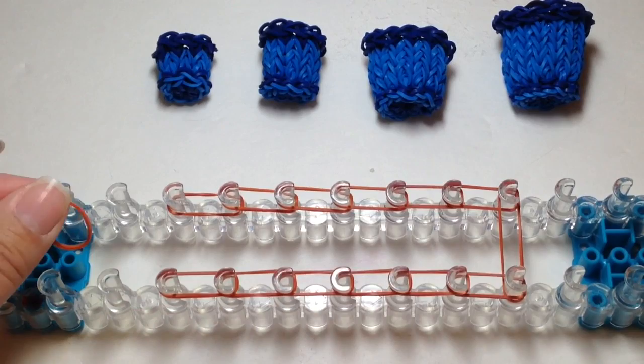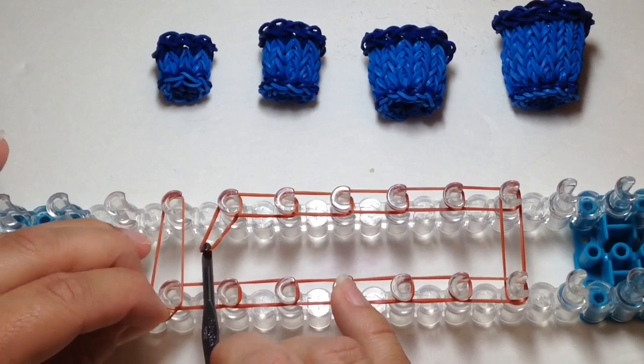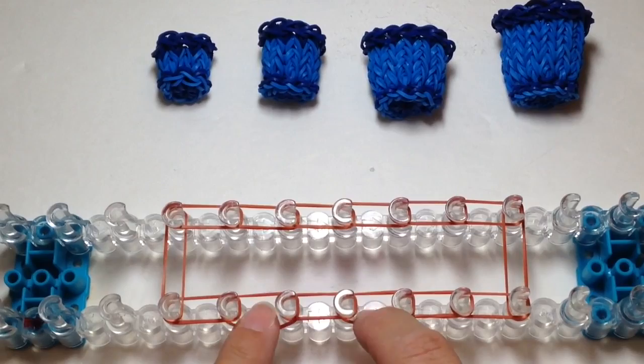I need you to pick up band number 1 with your hook, and we're going to put band number 14 down first, and then we're going to put band number 1 back on top of it. So we have made a large enclosed rectangle.